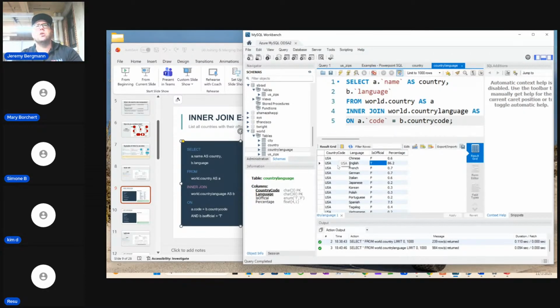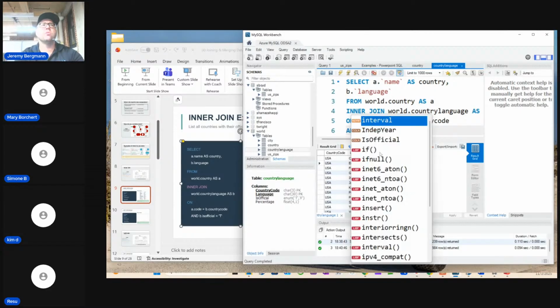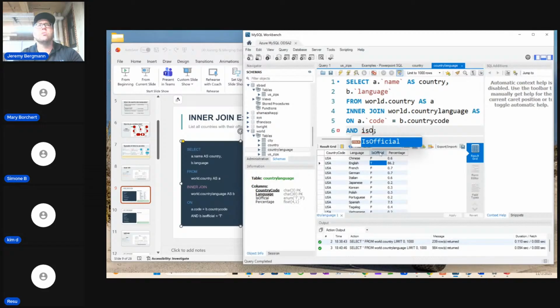And then what you can also do is add another clause to this. You can do an AND, since we only want official languages, you can say is official is true, equal to T. So let's break down what that does here.